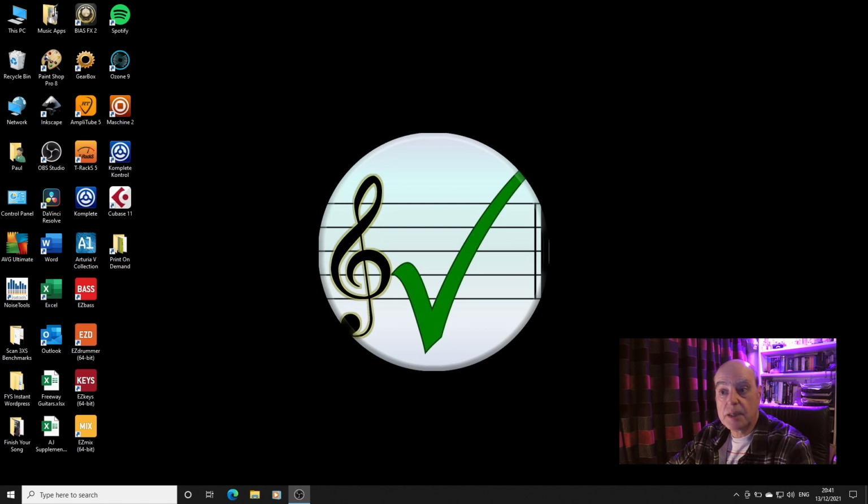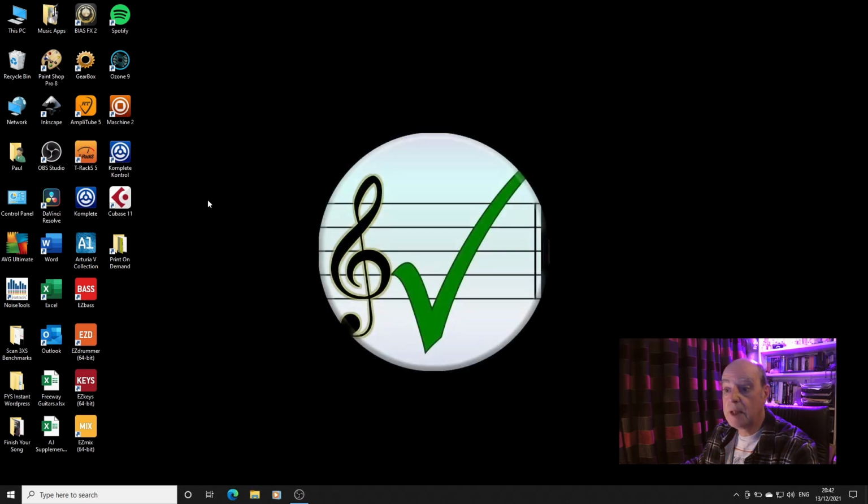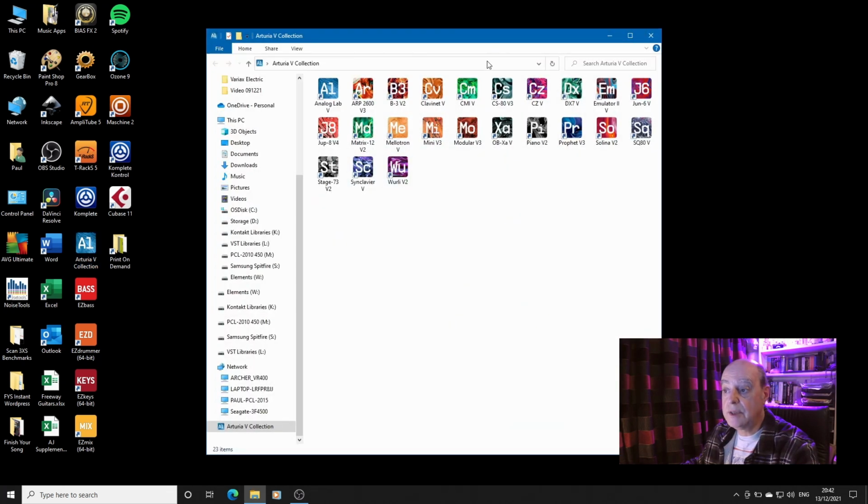What I've done is I've created a folder on my desktop for most of the music apps that I have. As you'll see, some of them are already on the desktop. My TuneTrack stuff, Cubase itself, Complete Control, Machina, but I have Complete in its own little folder, which then opens up and you have all the components of Complete available there, should you need them. You also have the Arturia V collection, which has, again, its own little folder, and I open that up and I can load the standalone versions of those programs.